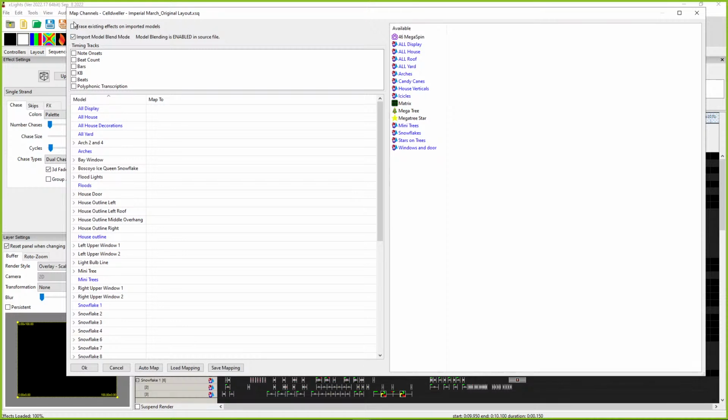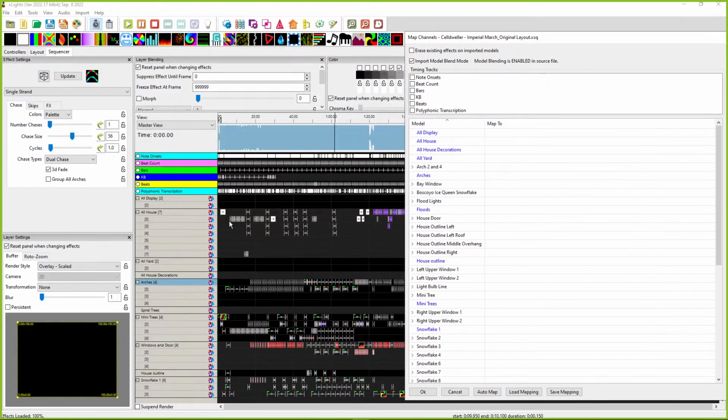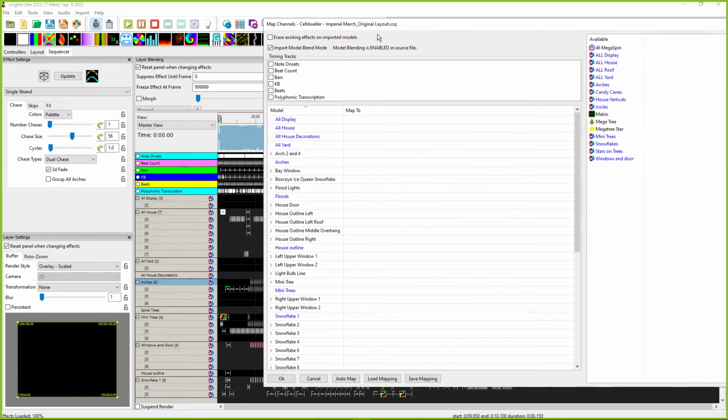So this is the box that we're referring to: erase effects on imported models. In this instance, if I didn't like what is on the all house here, what xLights can do is we can take the icicles and put it on the all house, and then we can click erase existing effects on imported models.